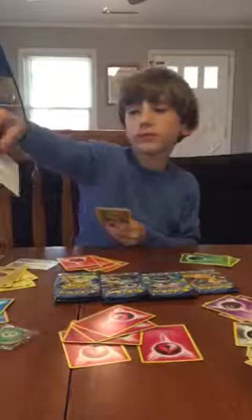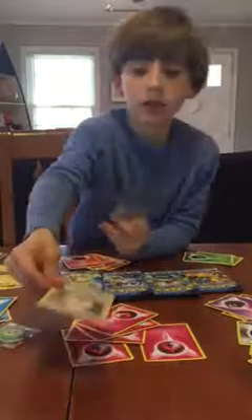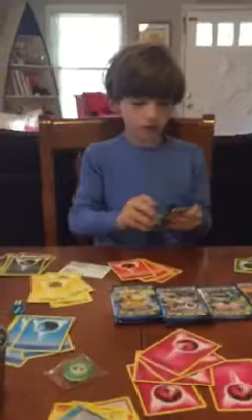Code card. Okay, thanks for watching. Chansey, Chansey Holo, Sandshrew, Ponyta, Magnemite, Pikachu, Machamp, and Seal Reverse Holo. Trashy, trashy.